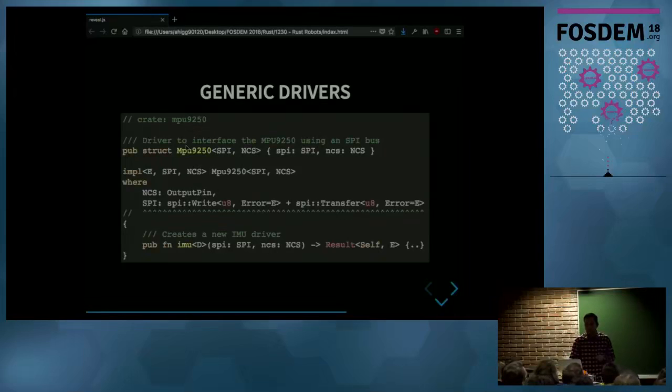And the key here with generic programming are traits, which you can see, and this SPI type parameter. It is bound by these two traits, and these traits are interfaces. They basically say, you can construct this driver if you pass me a type which implements this SPI interface. And that means that as long as I provide a type that implements the interface, it could be implemented for a microcontroller or for a Raspberry Pi. This driver doesn't care about those details. So this driver can be reused across different devices or platforms.